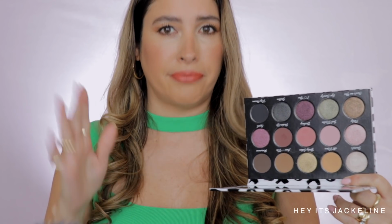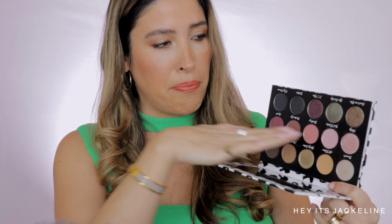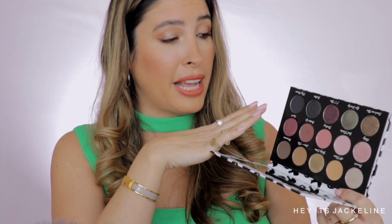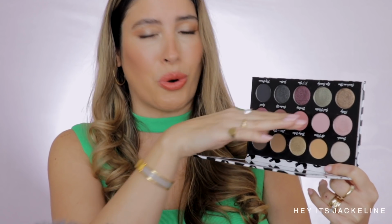And I have to say that I'm impressed, I mean, there's no question. Sydney Grace does some of the best eyeshadow formulations in the market, and this is no different. I truly enjoy the color story. You have the neutral tones right here, which are the ones that I used today for my eyeshadow look, and then you have some pinky tones, and then they play around a little bit with olive tones, mauve tones, and then there are some black tones right here. Beautiful shades that can really take you from daily use to smoky eye looks to more romantic looks.